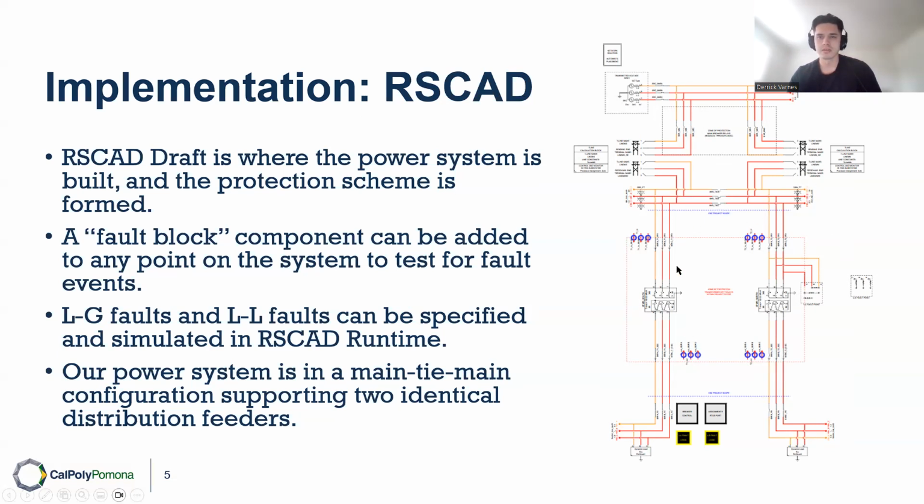At the bottom here on our feeder buses is where our transformers were placed. These transformers are identical and they're surrounded by a high side and low side breaker. These breakers are 3-pole and they can be explicitly controlled, but in our protection, we had trip signals affecting both sides simultaneously, isolating breakers for a very effective protection.